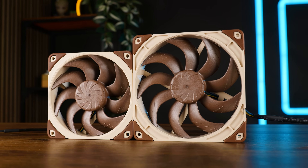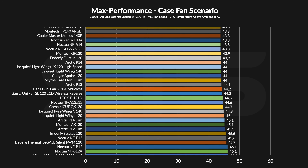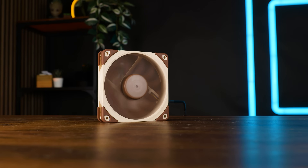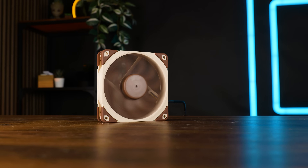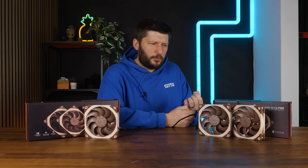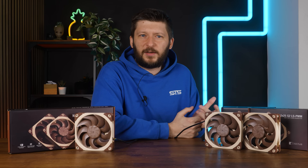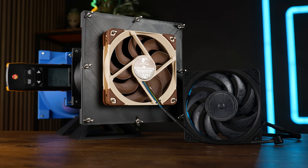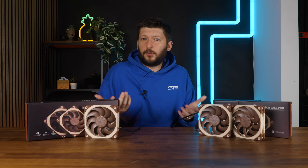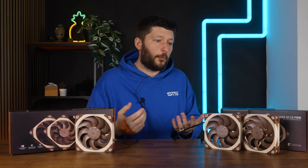Is it the best fan in existence? No. To fit my description of best, you would need to top off the charts, and there are dozens of graphs showing fans that are way better in raw terms. But I don't think that was Noctua's point — these are spinning at 1800 RPM, they are not fast fans. The point was to make a very quiet fan that does not suck. And as far as radiators and especially heatsinks are concerned, Noctua did it. The only thing I'm astonished by is the no-restriction use cases — I expected this to outperform the original A12 on cases, but it just didn't.